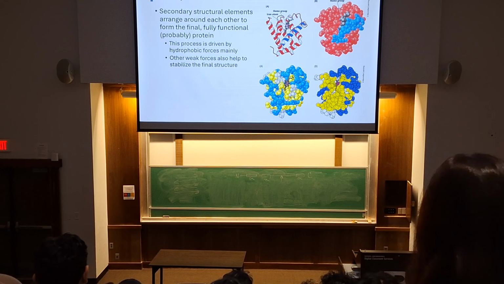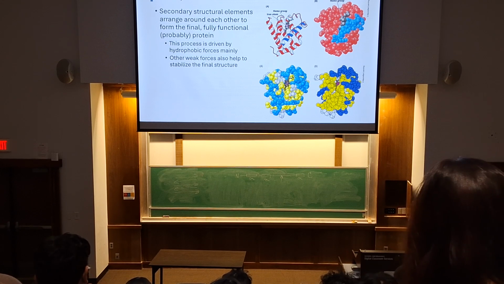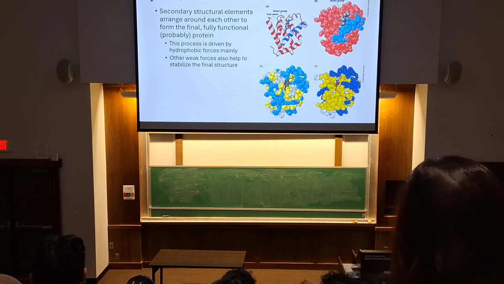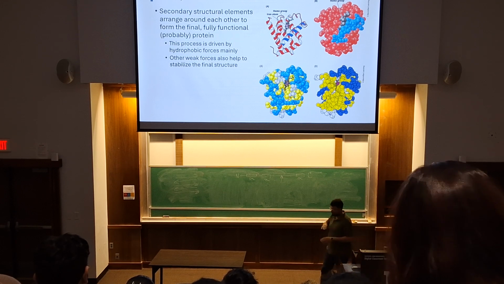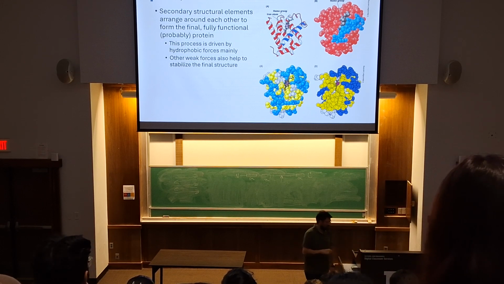Here we see the space-filling model. While the previous view is nice because it allows us to see what the secondary structural elements are, proteins don't actually look like this. Instead, they look more globular. That's an actual scientific term somehow, globular. So that's what we see. And if we take a cross-section on the bottom, that's what we're looking at.